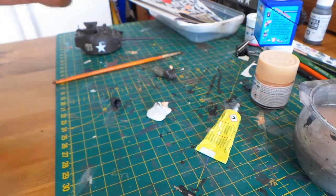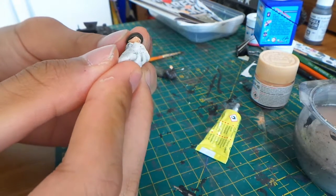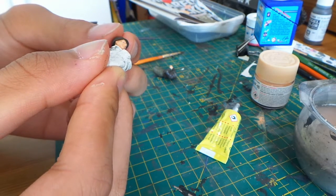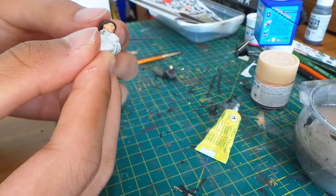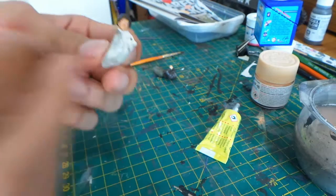So I'll put the glue on the helmet, and now we're just gonna stick his head. Sorry, stick the helmet onto his head. Trying to be as clean as possible. Oh jeez. Okay, there we go.